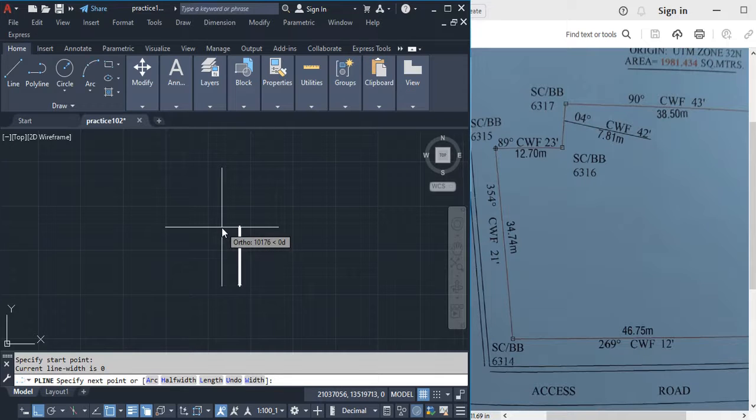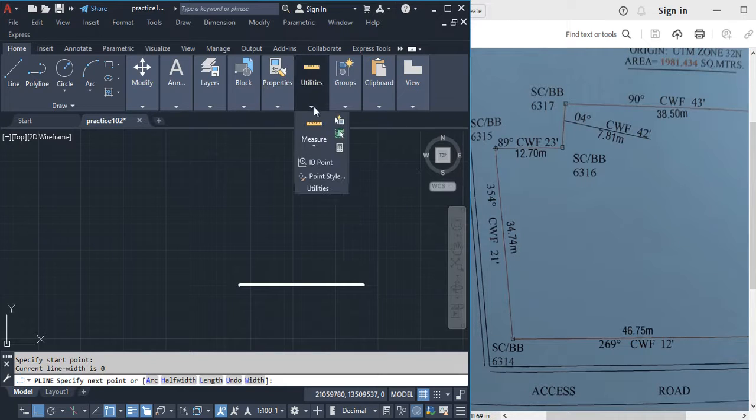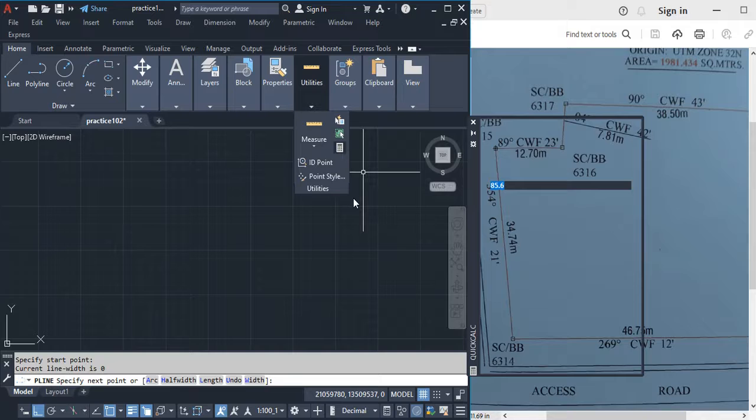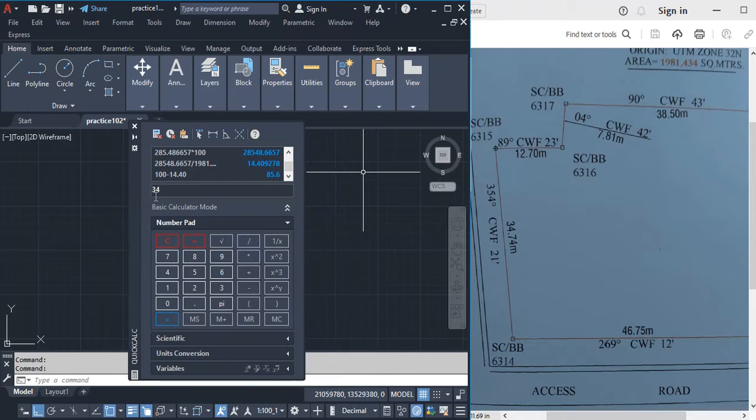So click on the first point. All right, now the next thing we are going to do is to start entering these values, starting with this line, this 34.74 meters. So if I multiply 34.74 meters by 1000, let me use this calculator here. 34.74 times 1000.